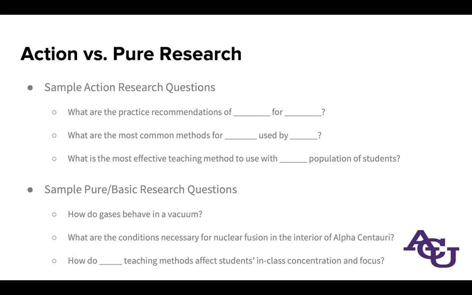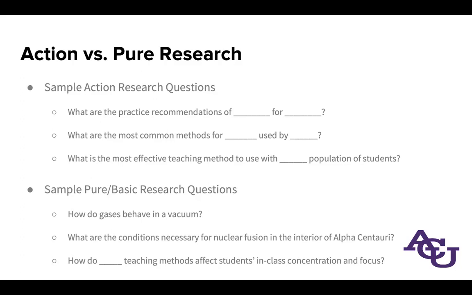And then a later step is to zero in and say, okay, well, based on that, if we look at the specific case, what can we do? So, for example, how do gases behave in a vacuum? Now, if you were, say, in a spaceship and you're saying, okay, well, we open this door and we want to know is all the air going to run out? If you're doing it while you're on the spaceship and you're going to open the door, that is an action thing. But if you're just speculating, generally, how does a gas behave in the vacuum? That would be the basic science research version of that question.